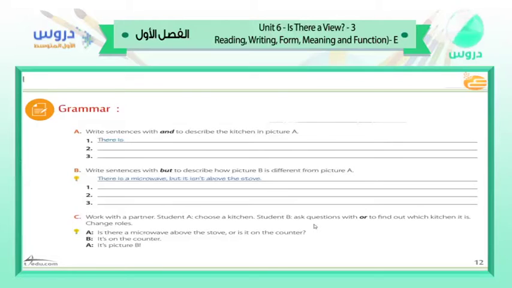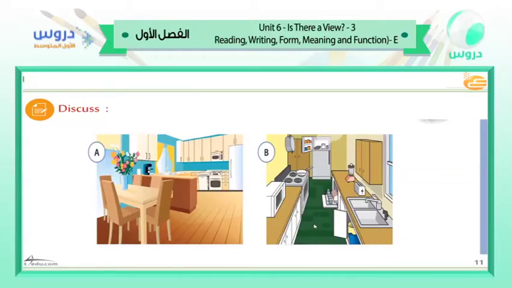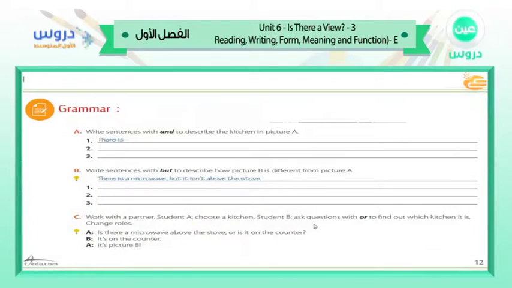The first thing we have, gentlemen: write sentences with and to describe the kitchen in picture A. Here we have a good sentence. There is a vase with flowers, chairs, and a stove.